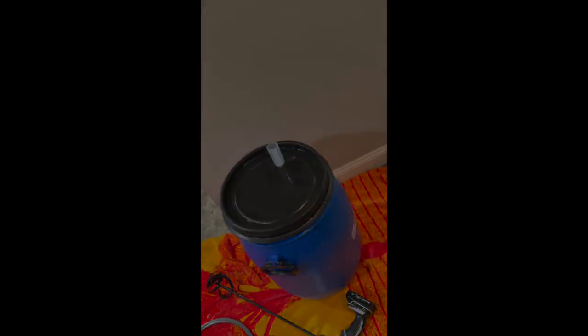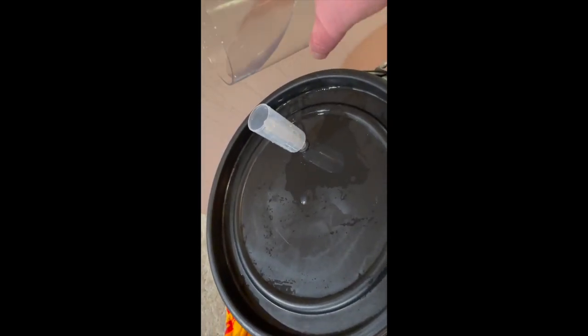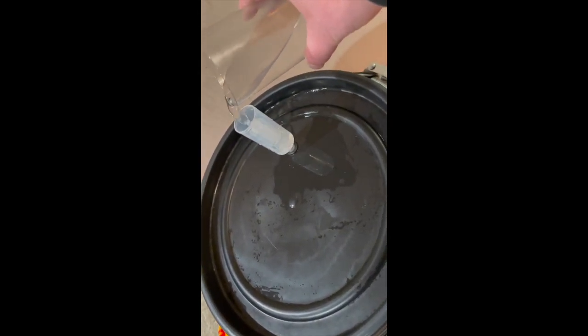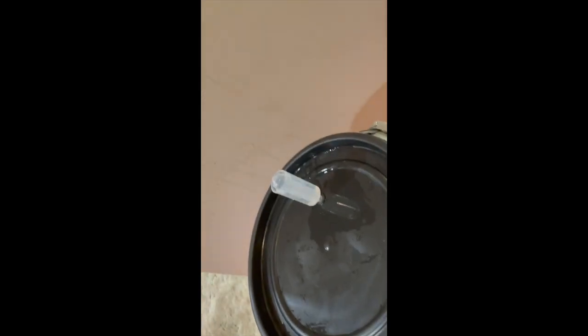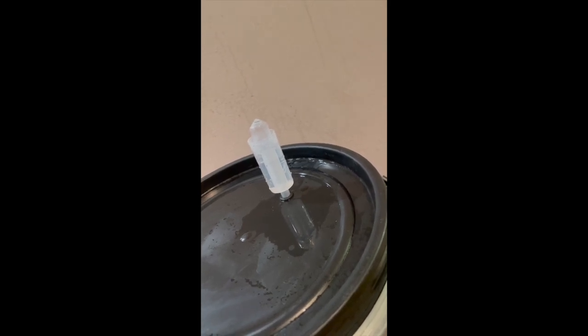Cap it off. And once we've capped it off, locked it and sealed it, top off the airlock with just a little bit of water, just so it floats. And before we know it, it should start bubbling. Oh, look at that! It's already doing a little click click.